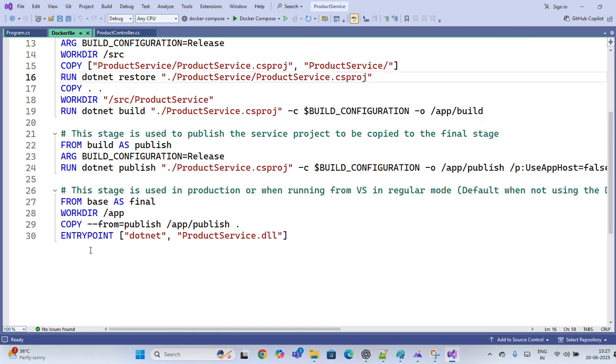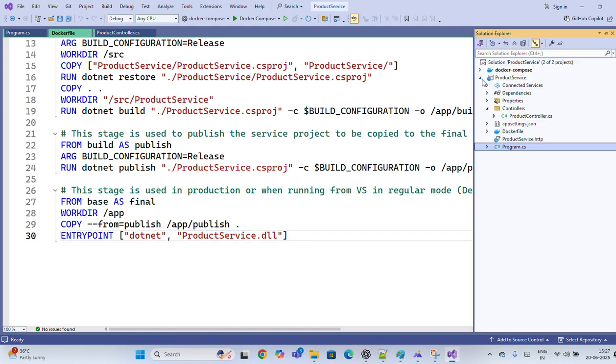After that, the entry point is the runtime entry point, the ProductService.dll file, right? So after that, if you are creating the environment, right? But in our microservice application, where is it exactly running, guys?